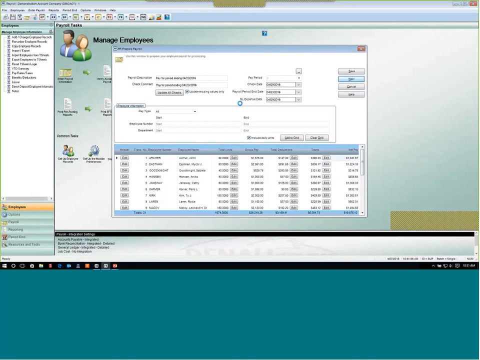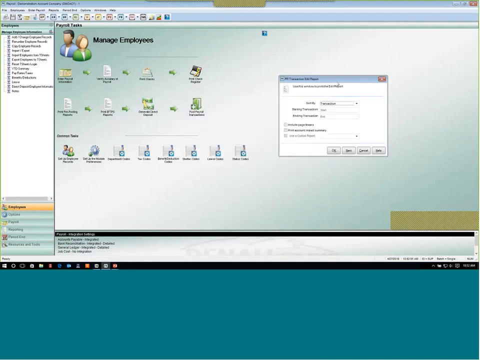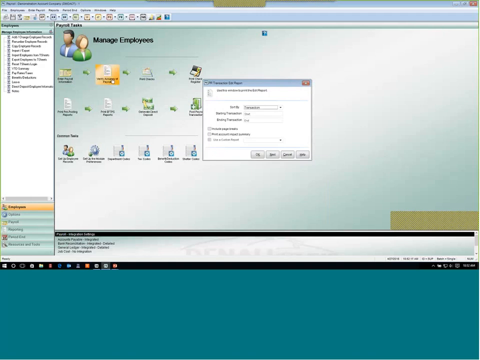Now when I click my next button here, it saves the work that I've done in the grid. I'm going to move this out of the way for a sec. It saves the work I did here, and it just moves on to my next step. And the next step is to verify the accuracy of the work that I have put in or that the system pulled in automatically through my daily units or defaults. So I verify the accuracy of my work. This is called the transaction edit report.